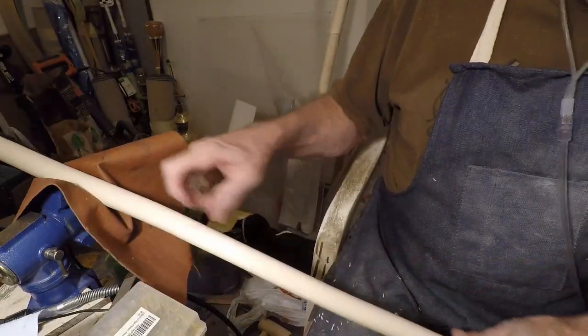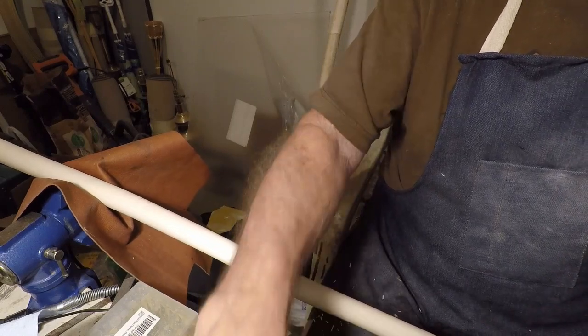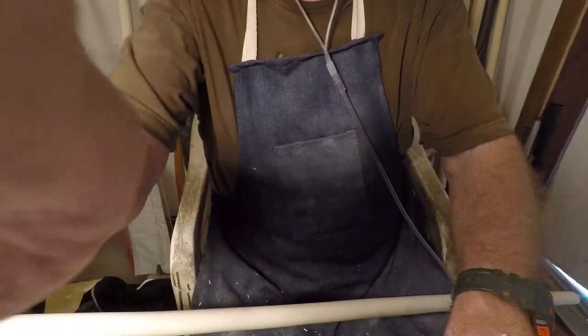Okay. Got that done. Let me get the camera back up and around here. Well, that part of it's done. I can tell I haven't done it for a while. My hands are already sore just from those six little grooves. But then I've been doing a lot of sanding too.